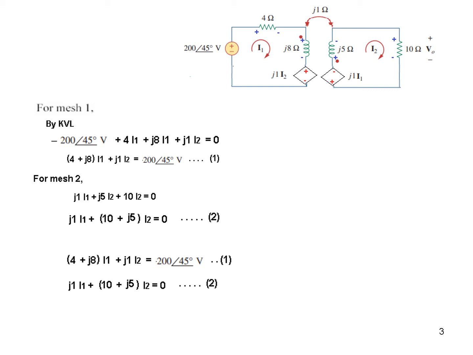Now there are several methods you can do. One, slightly difficult, is you find the value of I1 from here and put it in this equation and then solve. But the easiest way is to write the matrix equation. So we will write that. This is the matrix equation, this component here, this component here, and similarly these two components. And then the unknowns I1 and I2, and then the constants.